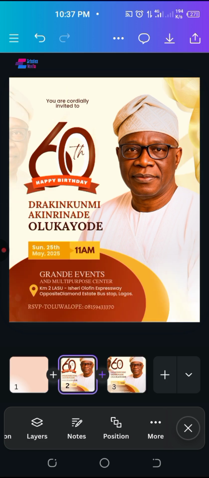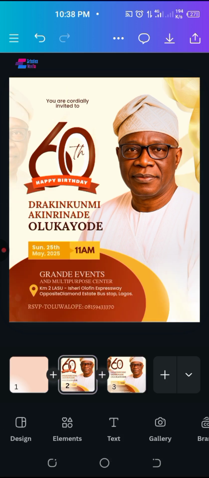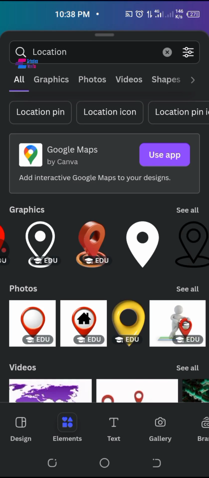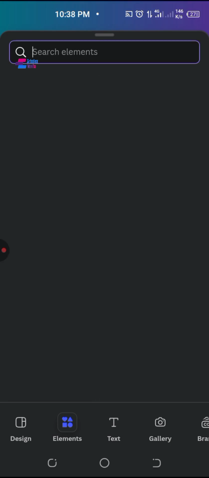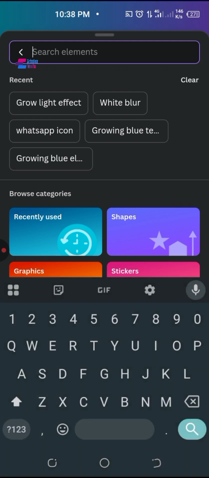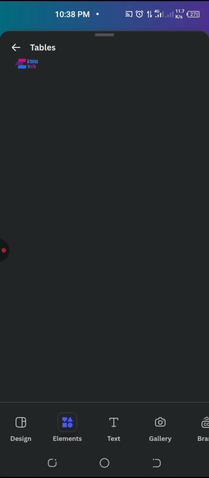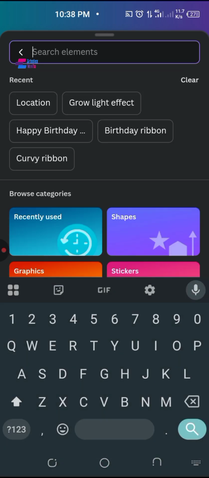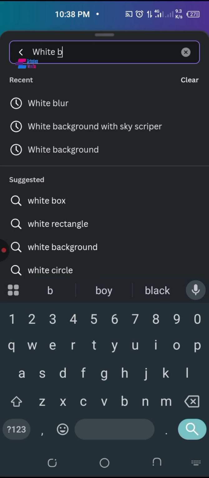Because it is in the back of the page, I have to use my blur. So I went to my elements and searched for white blur.